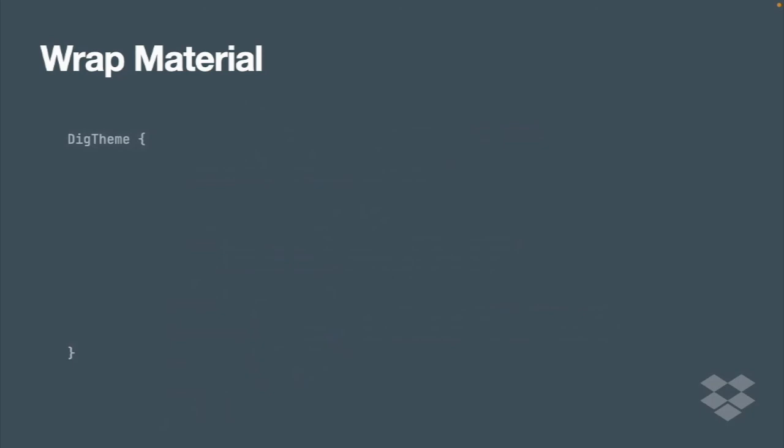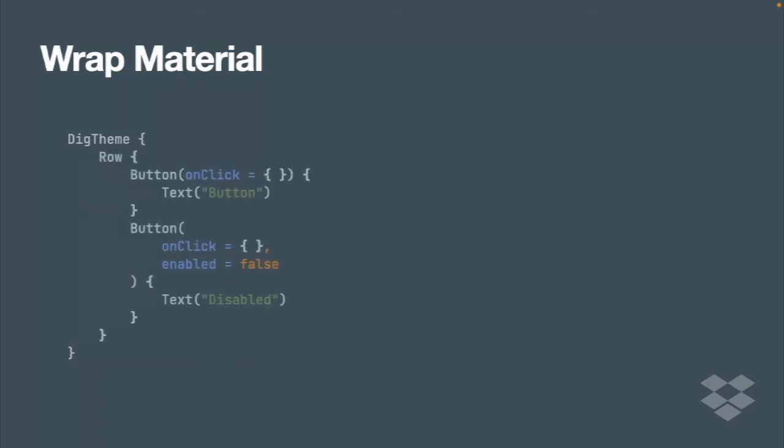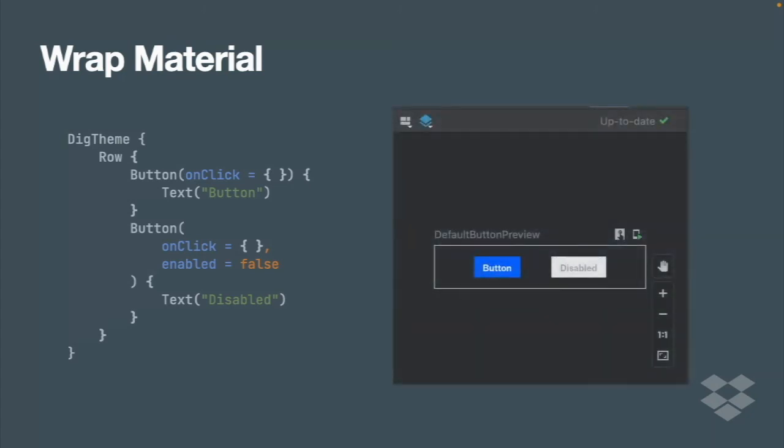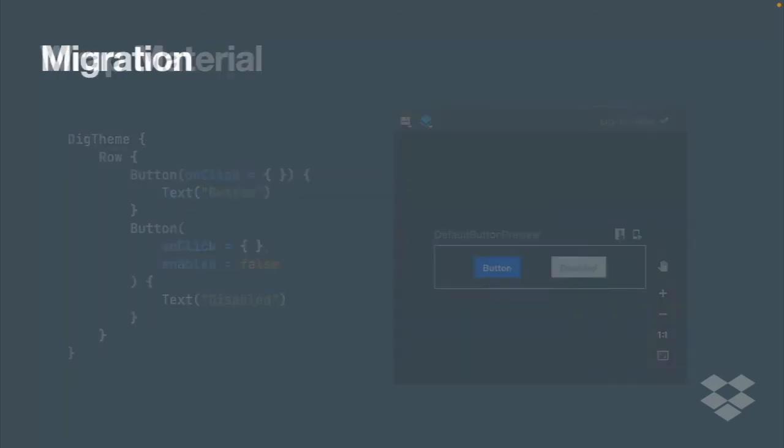So what does this mean? When you want to use it, just like Material theme, you wrap stuff in your DIG theme, and you can use all of the Material components within a DIG theme, and they will all be DIG styled. I mentioned we do square shapes, there are colors and all of that. And so our feature engineers don't have to remember that for our primary button, we have to use what we call accent, what Material might call primary. And then I'm just about at time, so I will go a little fast here.